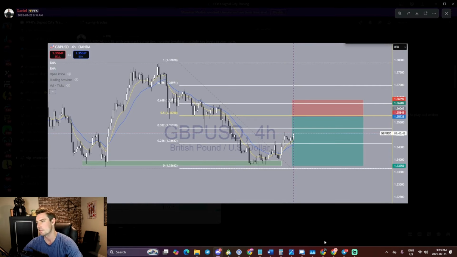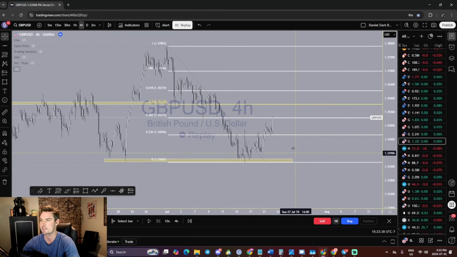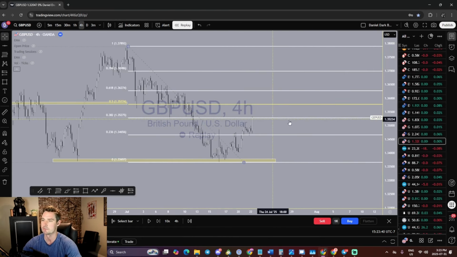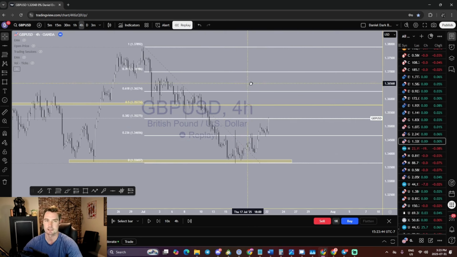And as you can see, price had sold off to the retracement level, this was my dream level. And that's what I do when I'm setting up a swing trade. I try to find a dream level that I would be interested in entering the market at. I don't look at the market in real time like this and say, oh, that looks like it could go down, I'm just going to enter. I'm just going to sell right now. That's the last thing I'm going to do.